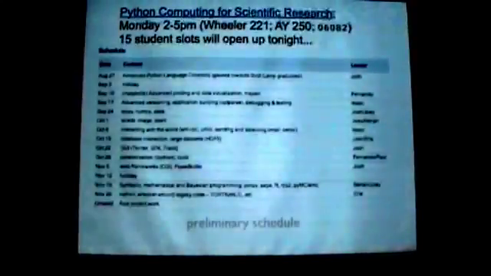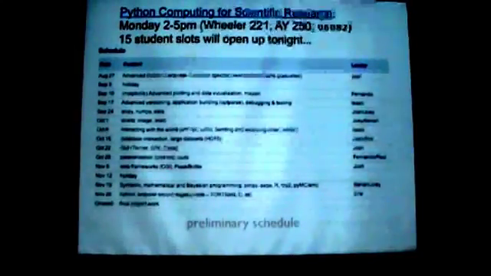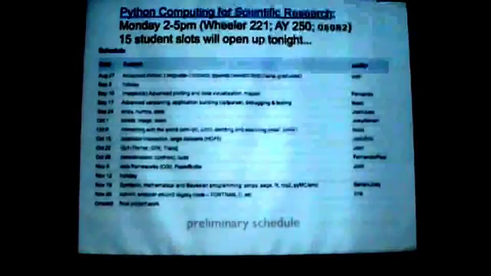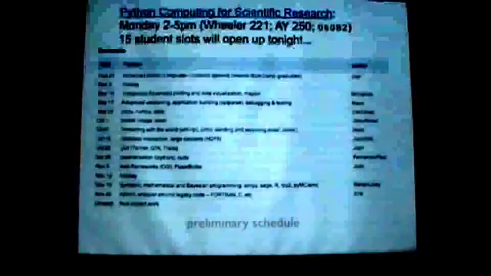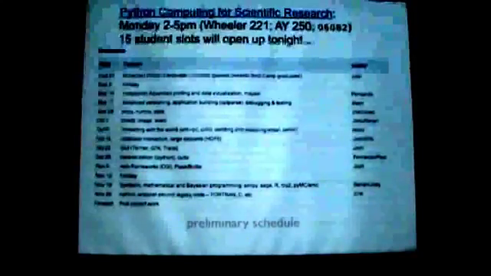Last, I've mentioned this before, but it's just one more plug. We are doing a Python Computing for Scientific Research class, which will have more or less the flavor, in terms of the homework and the level of the homework, of what you had last night, where we will wind up basically teaching you each week in a sort of 3-hour intensive format, a little bit like a mini boot camp, sort of a completely different concept.